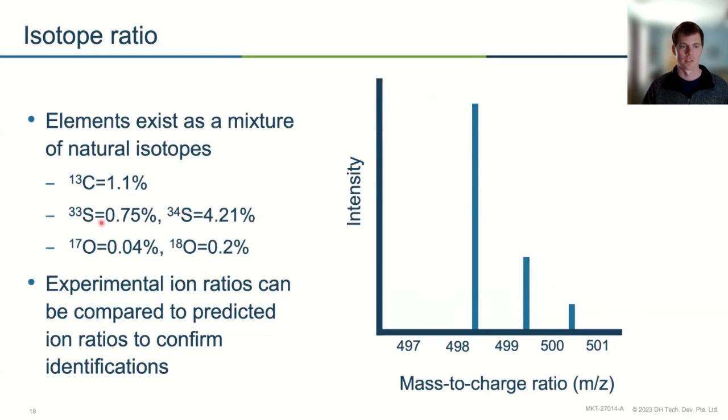The same with elements like sulfur. Sulfur has a natural isotope at 34 that's 4.2% of the total isotopes. So when you add these together, you get not just a peak, but 2, 3, 4, 5, 6, dozens of peaks, which you would think, oh man, that really just made mass spectrometry more complicated, but it actually gives you a useful tool here. And the useful tool is the ratio of your monoisotopic to your other peaks.